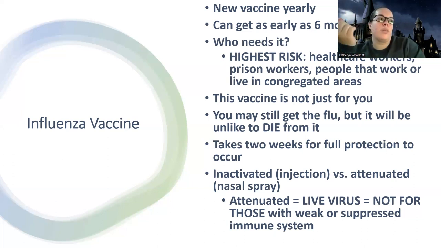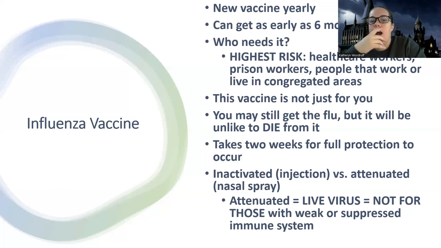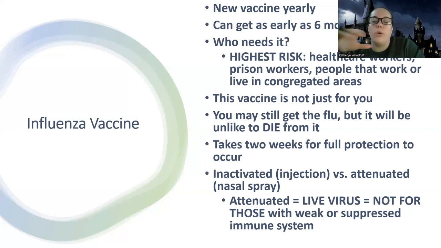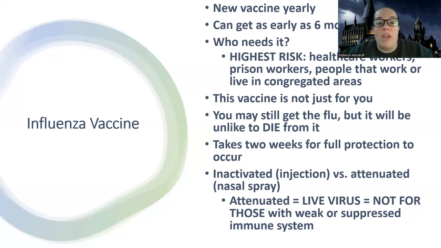There are two types of flu vaccines. There's the inactivated virus, which is what most people get — it's an injection. Then there's the attenuated influenza vaccine, which is a live virus. The most important thing to know is you don't choose which one the patient gets. The attenuated vaccine is often used for kids with really good immune systems. Because it's a live virus, your body has to actively fight the actual flu, so it's not appropriate for those with a weakened or suppressed immune system — people with chronic illnesses or on immunosuppressants should not get the attenuated vaccine. Nine out of ten people will get the inactivated, but this is something you may see on NCLEX-type questions.